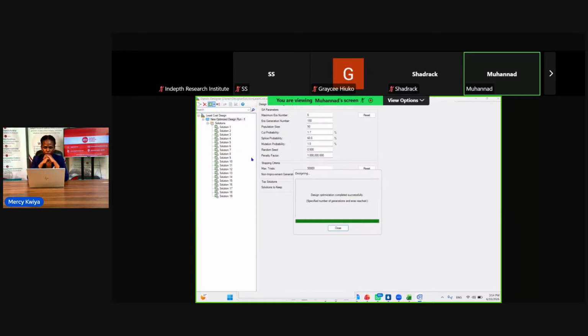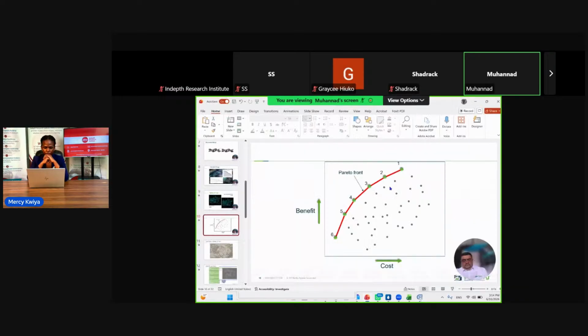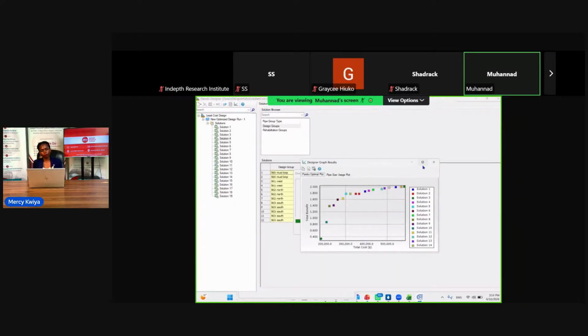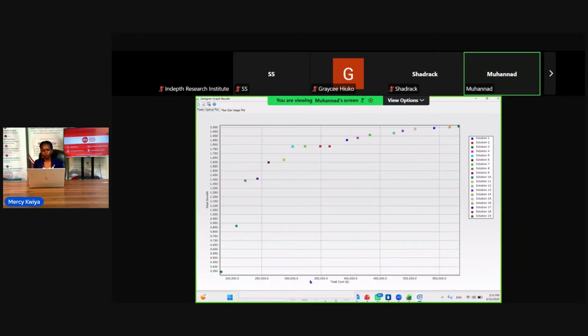I select one of the solutions, and I say graph my Pareto front. That is my Pareto. So I can manage to do it with 175,000, but I can add a little bit more money and jump with the benefits, while here, I'm adding a lot of money without benefits. So if it comes to me, most probably I'll stop at solution number 5 or probably solution number 8.